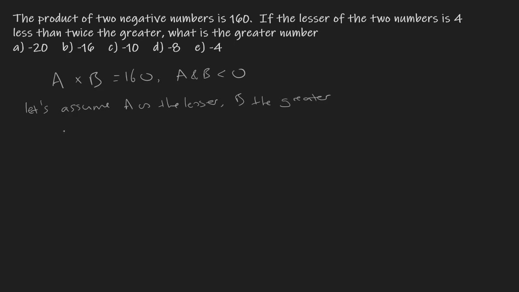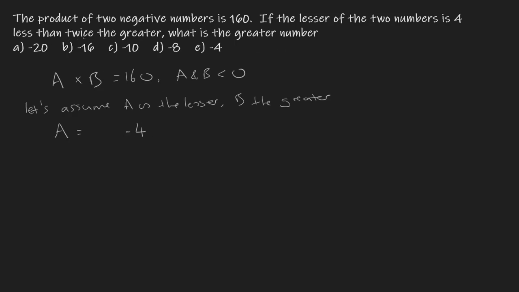And let's then look at this again. So the lesser of the two numbers is whatever it is telling you afterwards, which means the lesser, A, equals... 4 less generally just means minus 4. So you're taking 4 from wherever it is less of. 4 less than 10 is 10 minus 4. So 4 less than this is this minus 4.